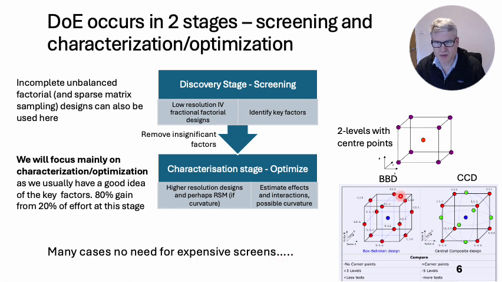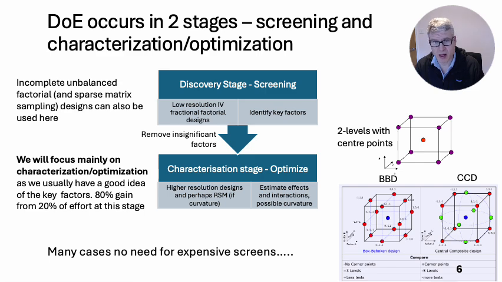If you wanted to represent the factorial as a kind of cartoon with 3 factors now, you can see these cube plots, and this red point here is a center point, which is midway between the high and low levels. That can only be used for quantitative or continuous factors, which are sometimes available when you're doing your screens. If you can't include center points and get estimates of curvature from two-level designs, then you may need to use RSM methods, which would be this BBD or CCD approach, which requires more levels than 3, usually up to 5, and does take a greater number of runs.